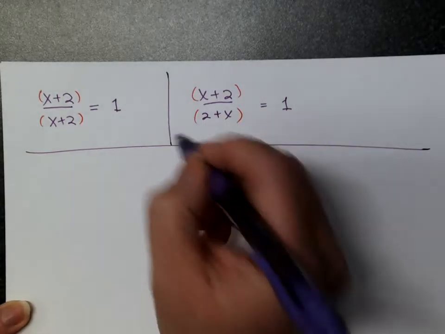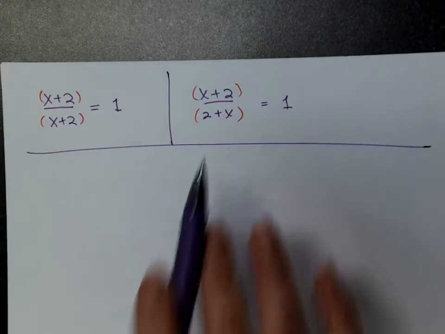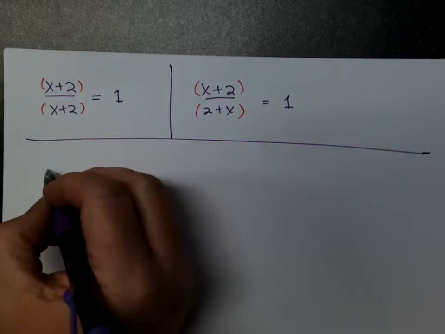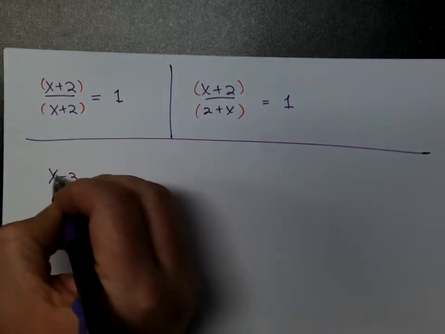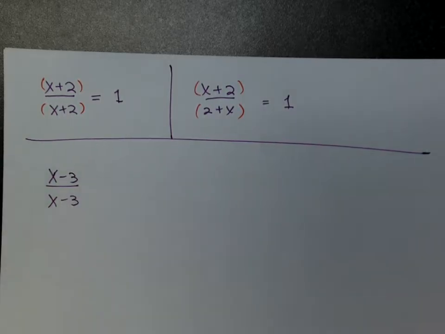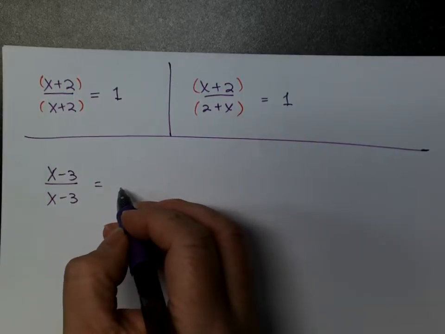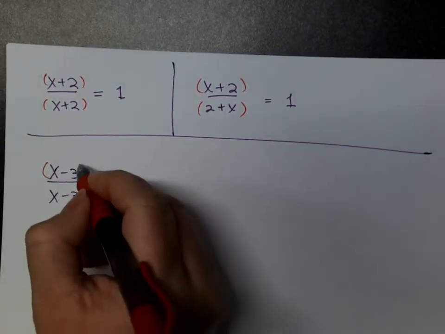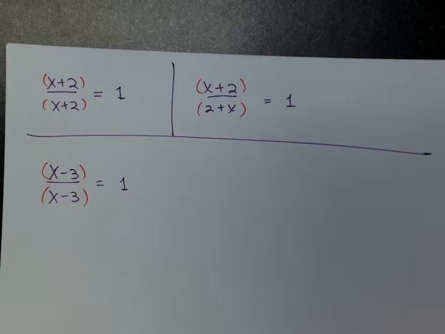So when you've got your binomial as addition, your little linear factor is addition, it doesn't matter the order it's in, it has the same value. x plus 2 is the same thing as 2 plus x. Okay? Now, what about this? x minus 3 over x minus 3. What does that cancel out to? 1. Yeah, it still cancels out to 1. It doesn't matter whether that's plus or minus. This is still something over itself. Okay? It cancels out to 1.